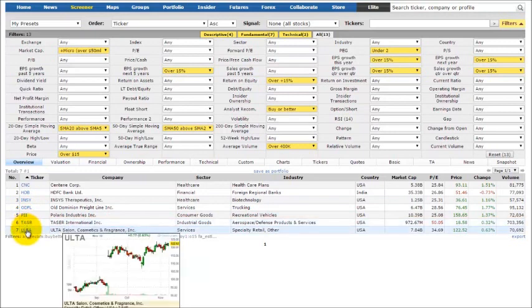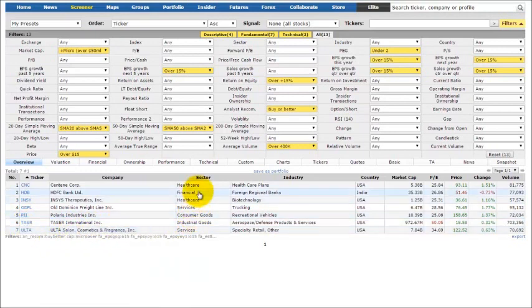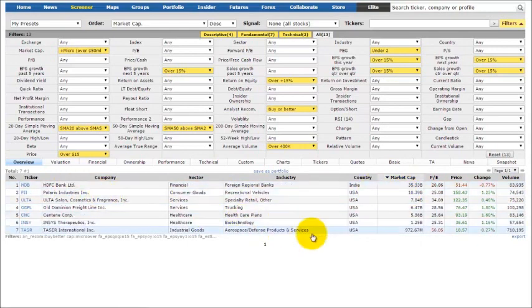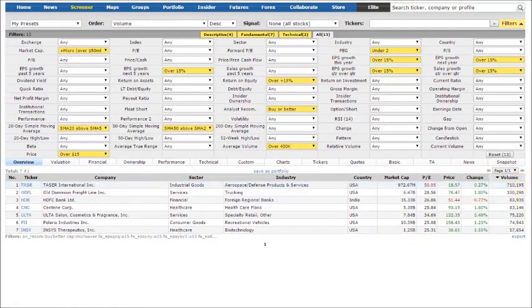And so we first kind of look them over. We obviously pay attention to their sectors. We notice that there are two in healthcare. One of them is a biotech company. And this might be important to us if we are using some sort of sector rotation strategy and we're trying to stay in strong sectors. We also see the country, and then we see the market cap. We can sort them by market cap to see which one's the biggest and which one's the smallest. We can also sort them by PE or by price and even by volume.